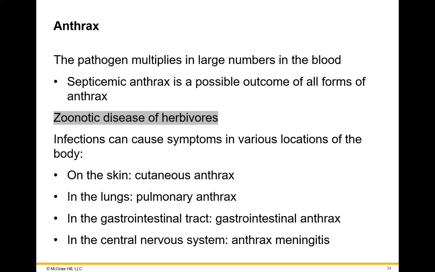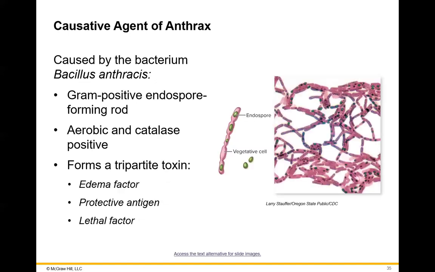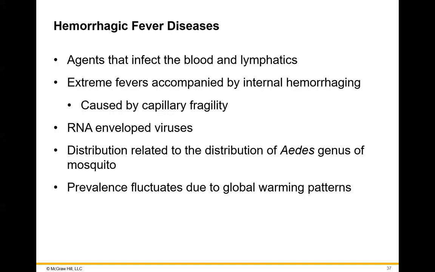We talked about it in the skin version, and now this is the cardiovascular. You can have a respiratory version, and you can have a GI version too. So you can just get anthrax pretty much anytime those endospores get anywhere into the body. And I don't really have much else to say about it. We've pretty much gotten to know this pretty well. So now we're going to talk about some of our hemorrhagic fevers.